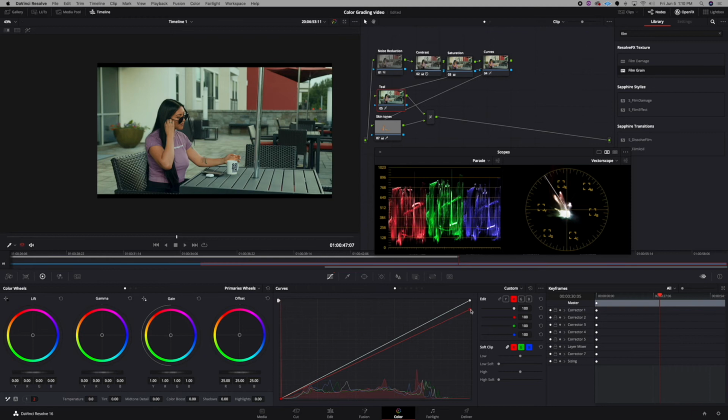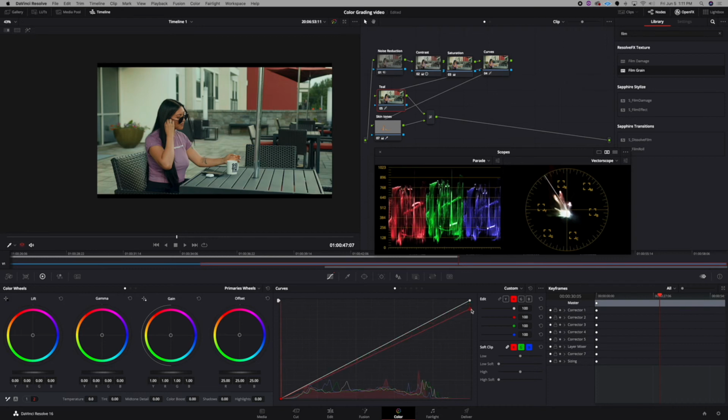I'm gonna go way crazy with this real quick, but I'm not gonna leave it like this. See, the skin tones are not really being affected as much. They're still orange, and that's because we have them qualified in the layer node after. That's why the layer node is important. As I adjust this first node prior to that layer node, it's not affecting my skin tones. We want to keep our skin tones as natural as possible.